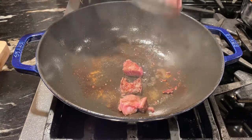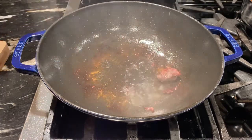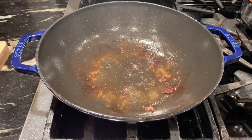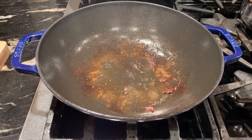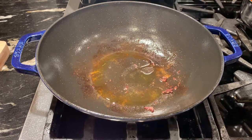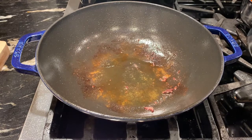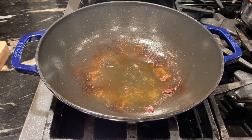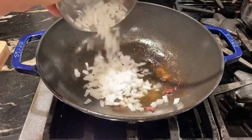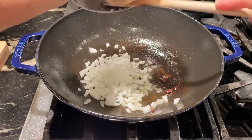And we're going to add our vegetables now. So let's get all of this out. We're going to put a little bit of oil in here just so that we can saute our vegetables. So about a tablespoon, maybe a little bit more. I start with the onions, and the reason I do that is so that they won't burn as quickly as the garlic. So we'll get all of that in here.